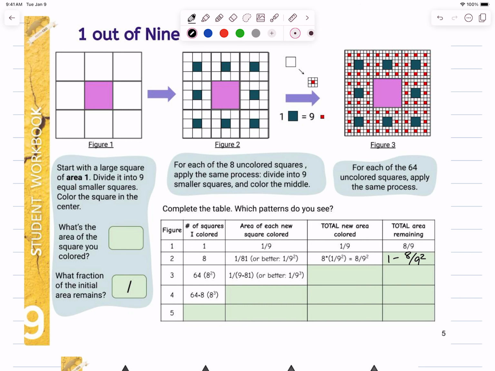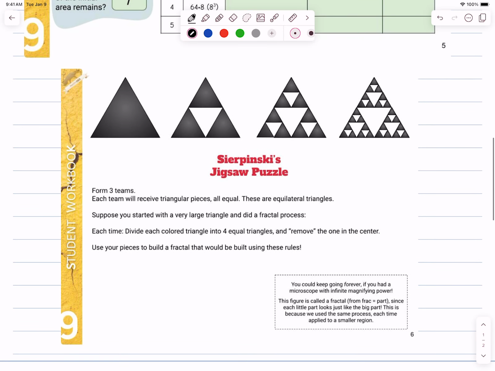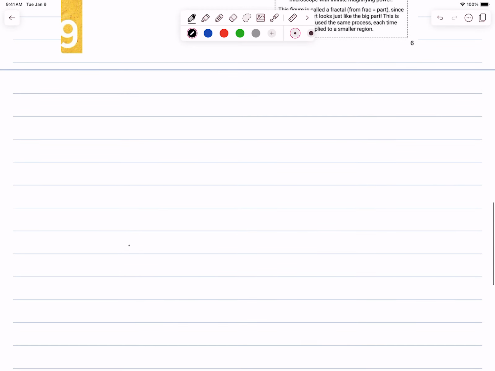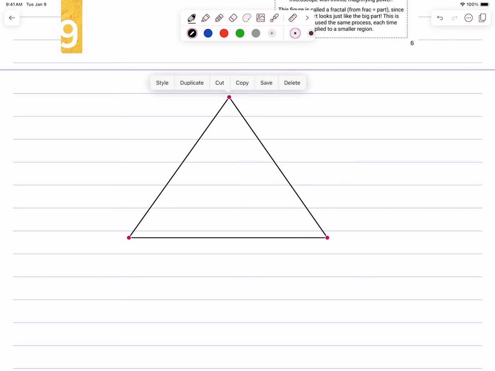When you're done with this, there's a little more fun to be had with the Sierpinski triangle. So you're going to receive some triangular pieces, and you're going to be building the Sierpinski triangle with these pieces. I really see 2 ways that students will do this. One is the one that's suggested here on this activity sheet, which is put all your triangle pieces together. You can imagine this big triangle is all the pieces pushed together in a tiling, a triangular grid. And then you're going to slowly remove pieces to make your fractal. So you can remove this middle piece, so take this out.